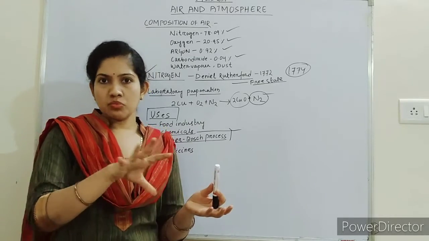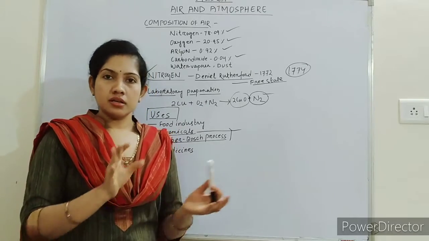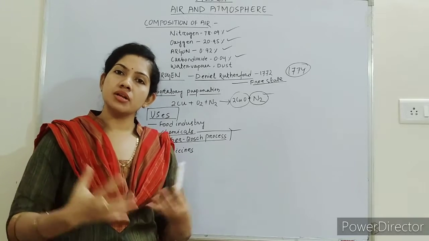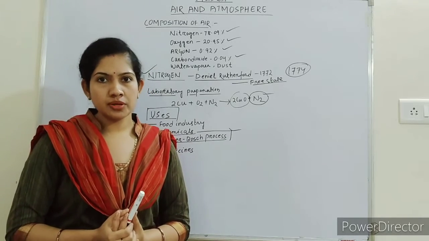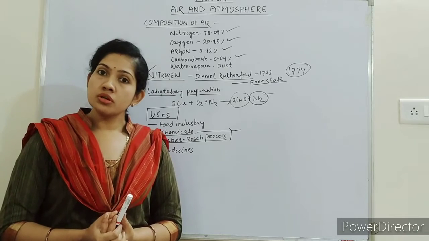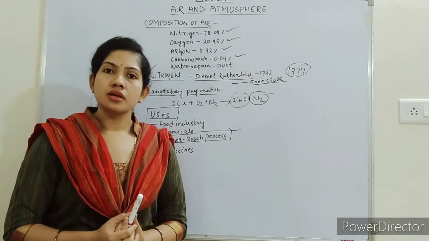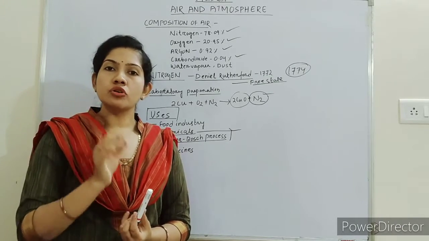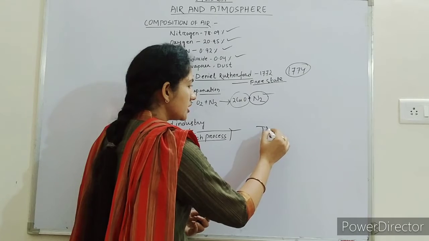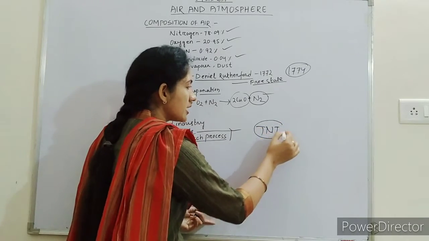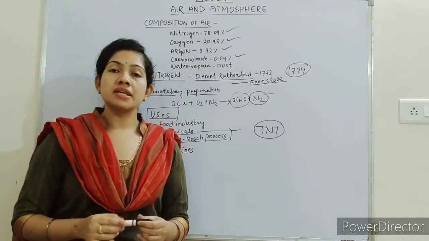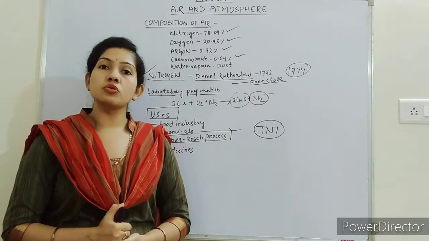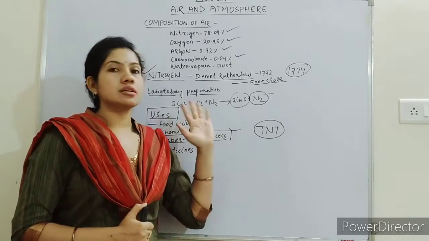Some more are given in your book also. You can see it. I am not discussing all that. Just remember, ammonia is widely used for making several fertilizers for plant growth. Ammonia is also used in making explosives. I think in class 6 you all have done this. Trinitrotoluene, TNT. Remember? Here nitrogen is used for making explosives. Trinitrotoluene is a very widely used explosive where nitrogen is used.